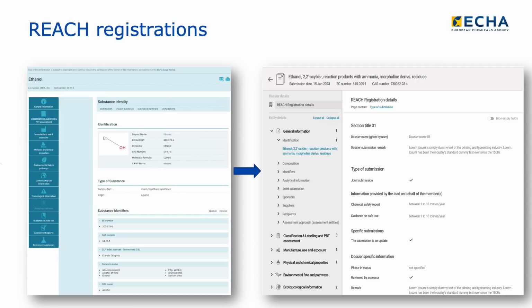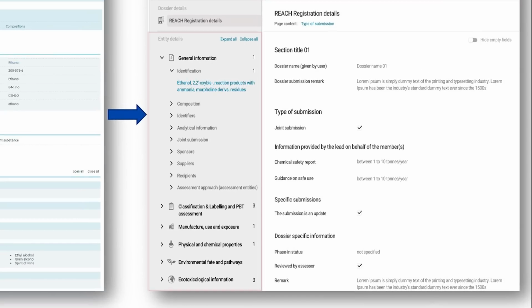In the future, the system will adapt in real time to Euclid format changes, which means fewer publication breaks. The same information will be published as before, but the new system will use the Euclid approach to visualize the data, which is familiar to all Euclid users. For example, the table of content on the left menu will follow the same structure and numbering of the Euclid dossier.